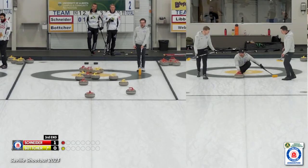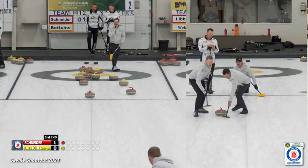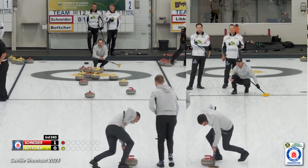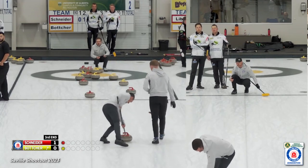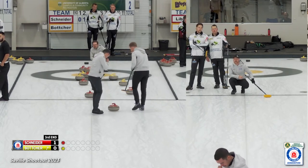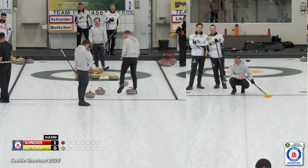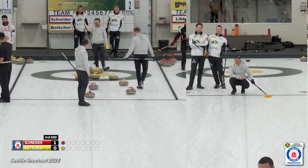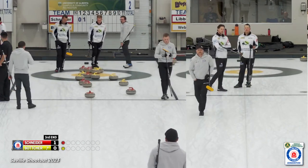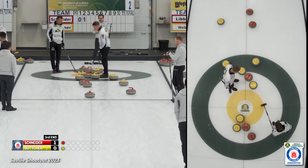Catlin Schneider's last rock without hammer, leading by one in the third end. Trying to defend a two. No real way into the forefoot to lie one, so just trying to take away any opportunity for two. Looks like he'll try to rearrange this center line. It's either coming up light or overcurled on a guard. I'm not sure what the call was, so I can't say that's a miss yet, but I doubt that's where they wanted that stone. Don't think that changed anything.